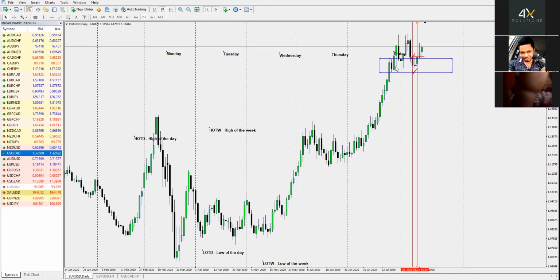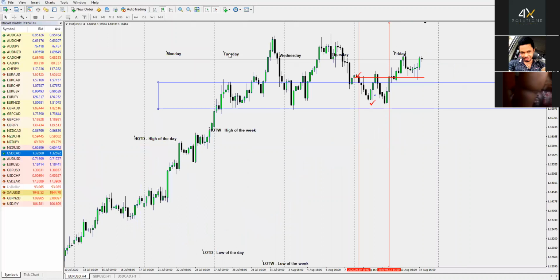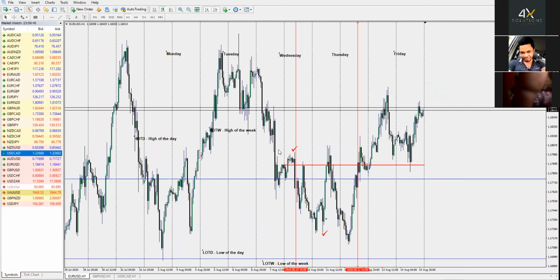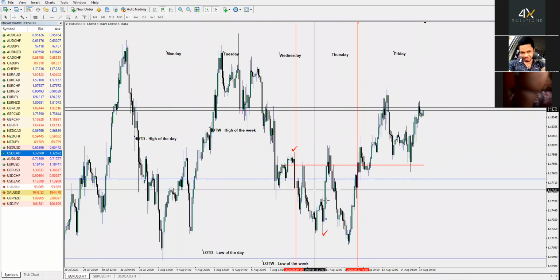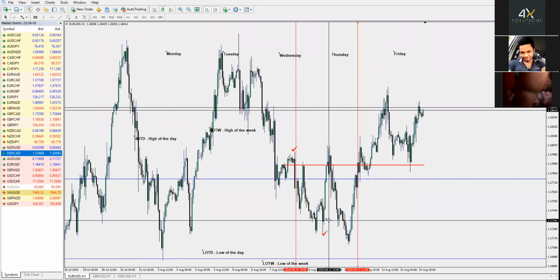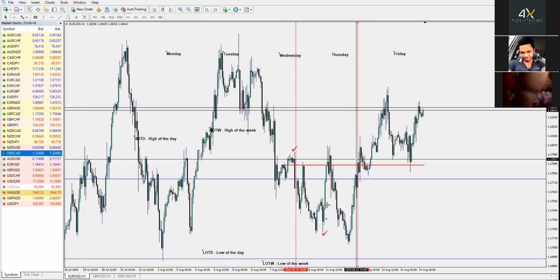Now forget the 4-hour for a second. Let's just focus on the daily chart, and now I will go back to my 1-hour chart and see price intersecting at that order block. So we have that daily order block, which was a previous daily order block, and we can see that price came into this blue box over here and basically tested a little bit more than the 50% of this daily order block and then took price higher.